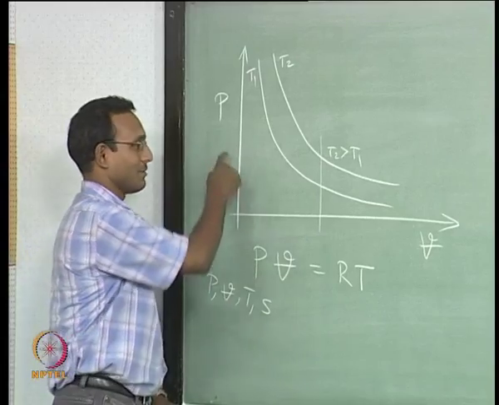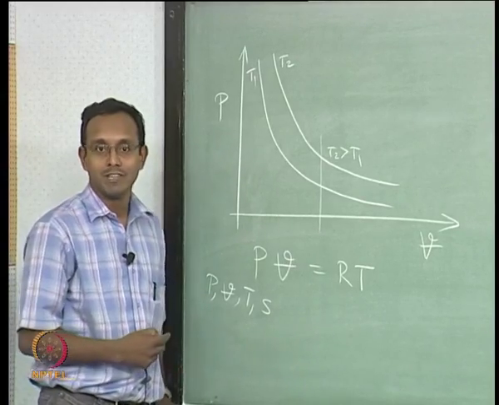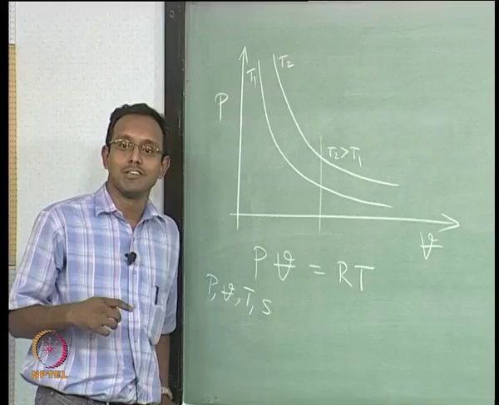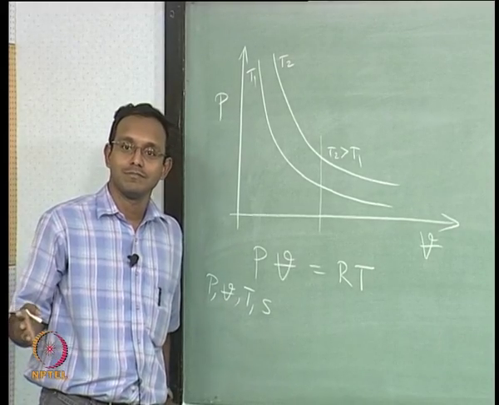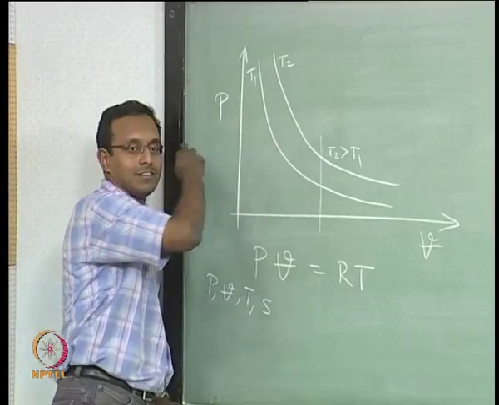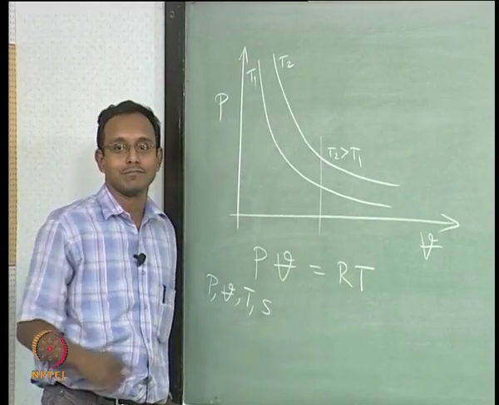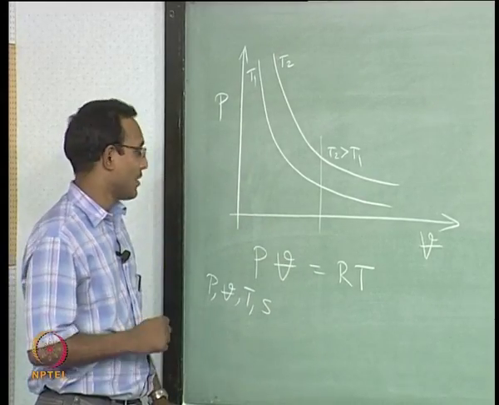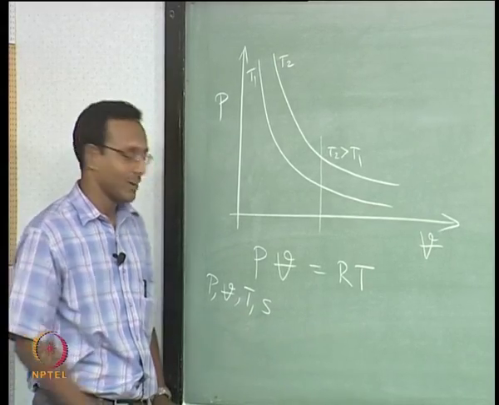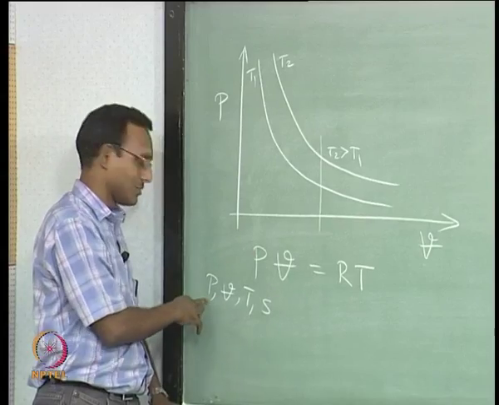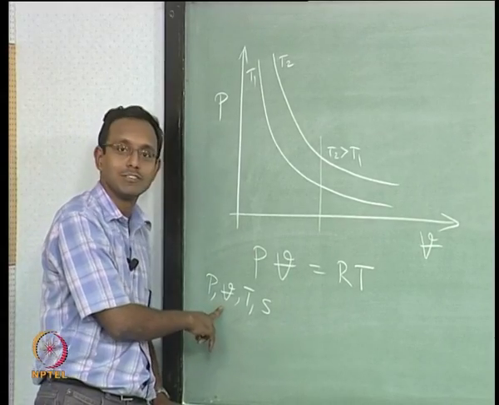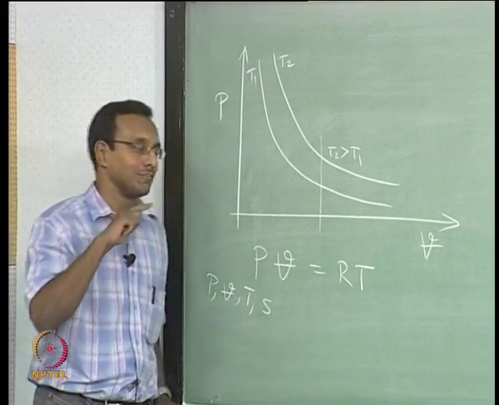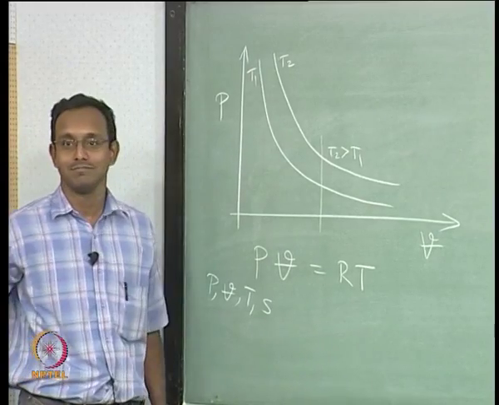So, we need to know whatever be the axis out of these 4, any 2, I should be able to plot any particular process. What will the process look like if it is a constant pressure process? Just horizontal line somewhere, volume increasing or decreasing will decide which way it goes. I could also have a constant volume process, which will be a vertical line. Now, what if it is constant entropy? We have tried everything else, constant temperature we have, constant pressure we said was horizontal line, constant volume was vertical line, constant entropy, it will be a curve. How does it look with respect to this curve? That is important for me.